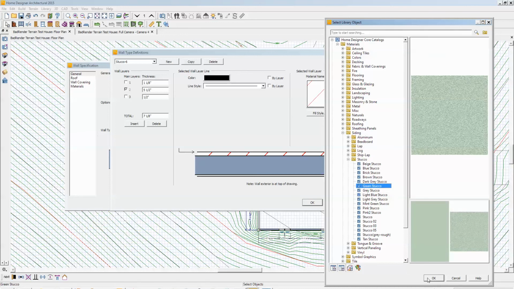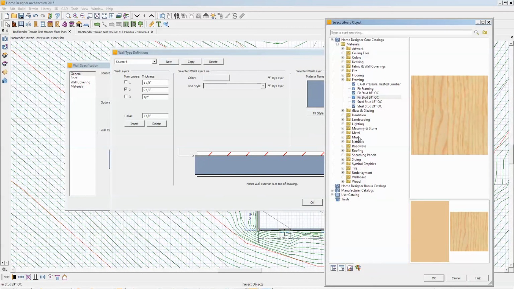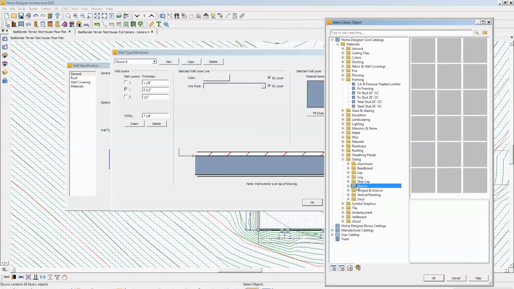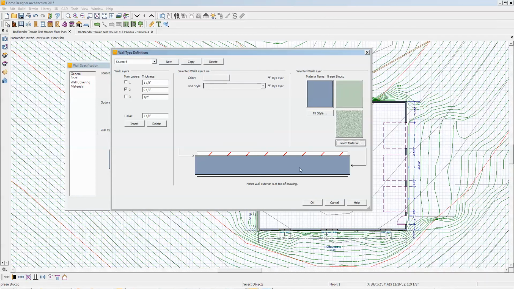Also I'm going to take this framing layer and change its material to green stucco. And this is an experiment. So now the framing is green stucco, the outside is green stucco.